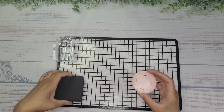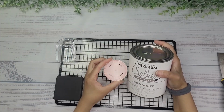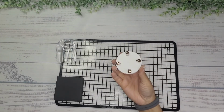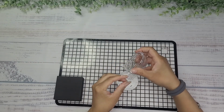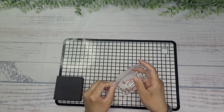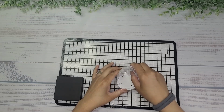We're going to put that clear piece to the side and I'm going to take some of my Rust-Oleum Linen White chalk paint and paint the inside portion and the back portion, avoiding the little legs. Now we are going to go ahead and put back our clear piece onto there. I'm just using the little holes and the prongs that I have left over as guides, making sure that my door is also in the right track. And just position it there, make sure that it's in place.